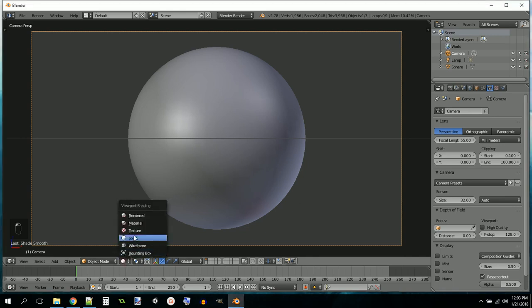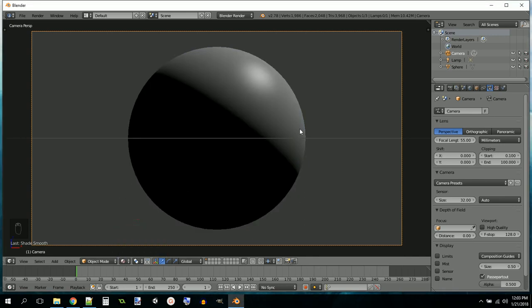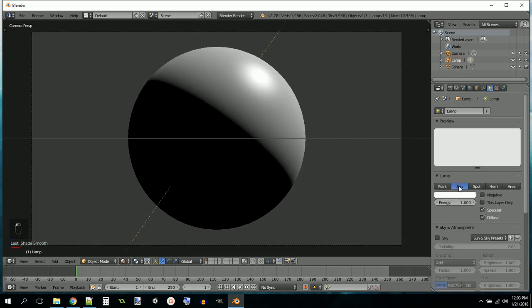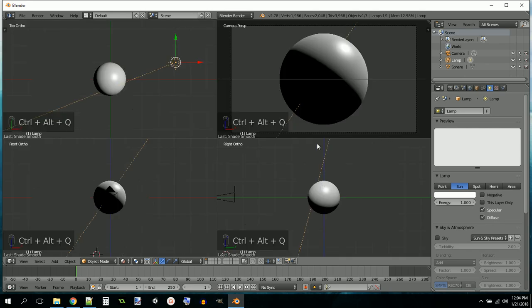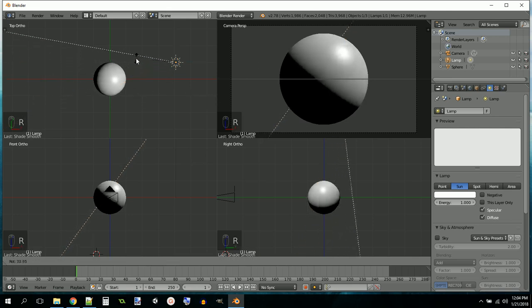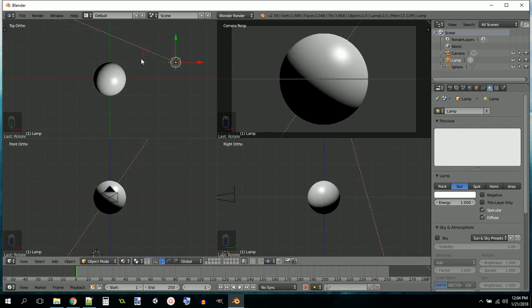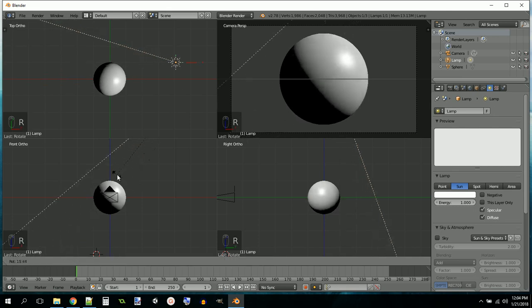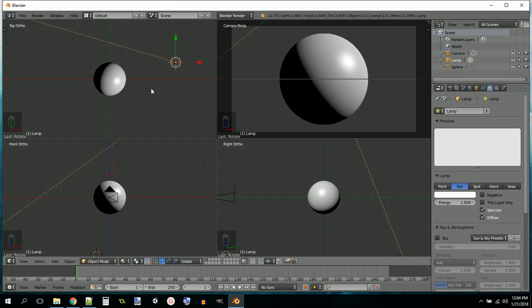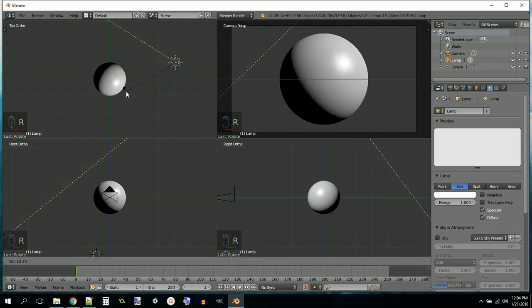I'm going to change the viewport shading down here to material so that we can see how the light is shining on the Earth. I'm going to go to that lamp and change it to a sun, and then I'm going to pop into quad view so that we can adjust how the sun is shining on the Earth. So to do that I want to rotate it. I'm going to rotate it in this window, and that looks good, and then also rotate it in this window. I'm trying to get it so that it shines a light on quite a lot of the Earth but leaves part of it in darkness. And we'll see why we're doing that later.